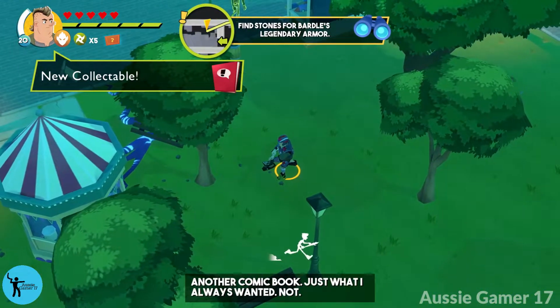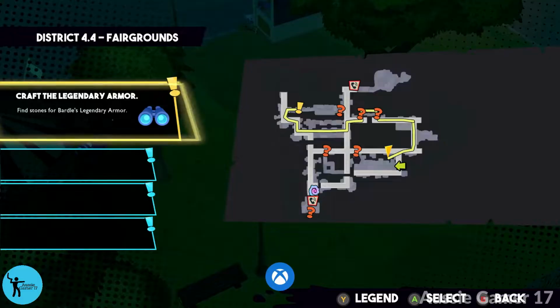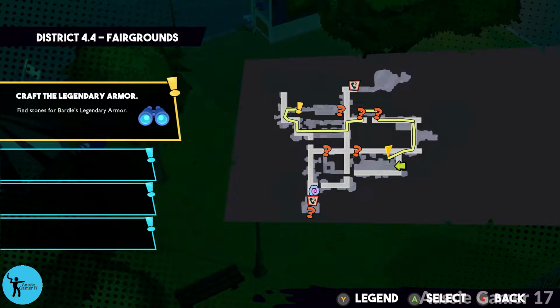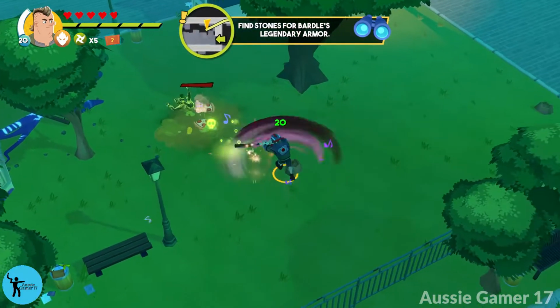Another comic book. All right, that is the final comic book. Yeah, there's the achievement. I got worried for a slight second there. There is the full set. We've got all 16 comic books. Hope you've enjoyed following along with that one, guys, and got that achievement. Let me know in the comments down below. And now we're going to continue on.